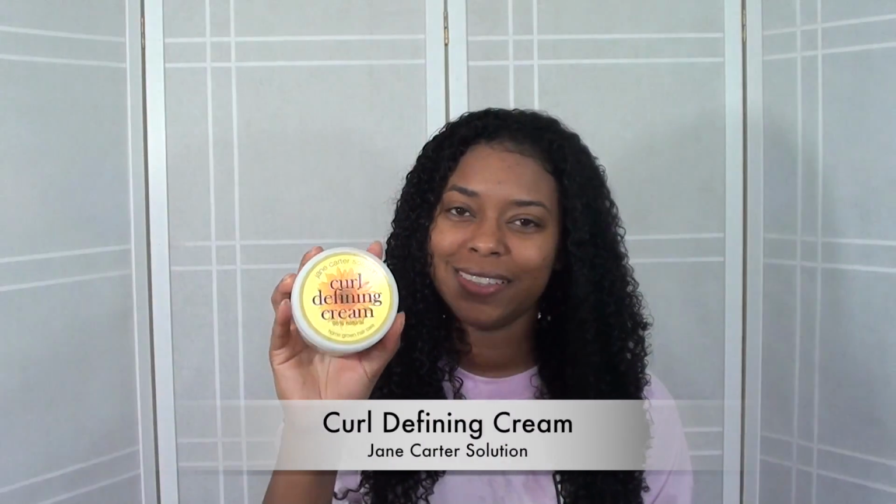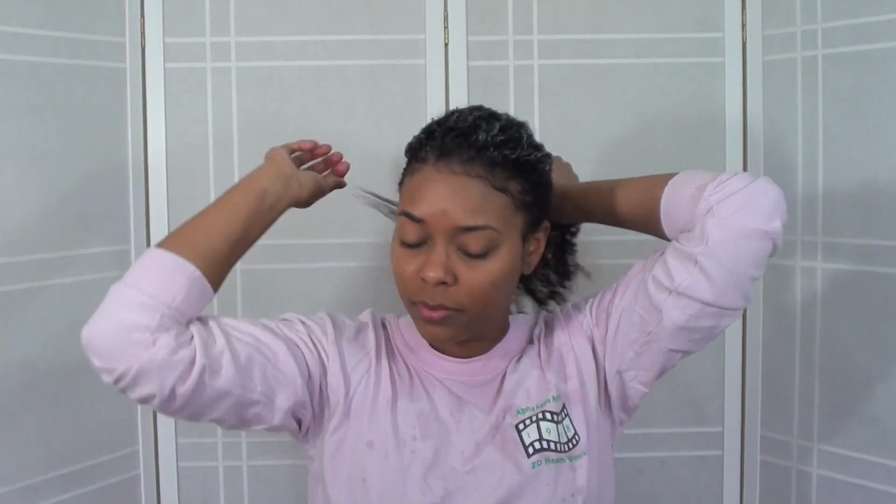Next, to moisturize my hair, I'm using the Curl Defining Cream. This moisturizer has a very creamy and thick consistency to it, which makes it easy to fully coat my hair. I've used a small sample of this before, and I liked it so much I went back and purchased the full size. It really stretches my wash and goes and makes them last longer. And as always, I'm applying lots of product because I have a lot of hair. I'm just raking it through all over my hair.